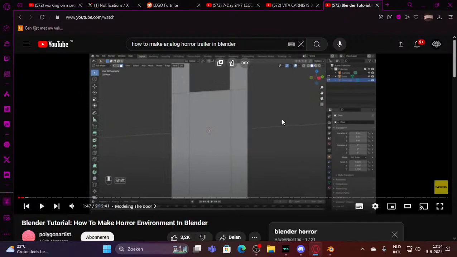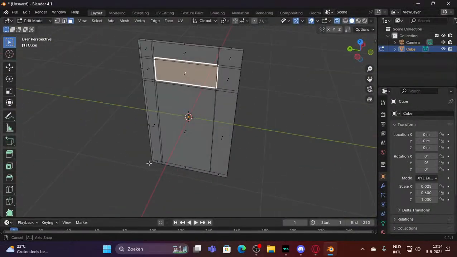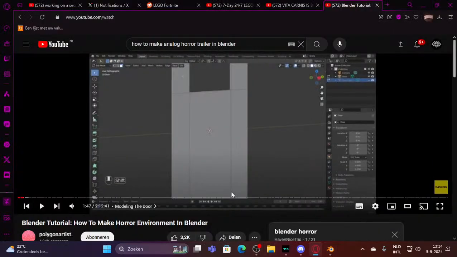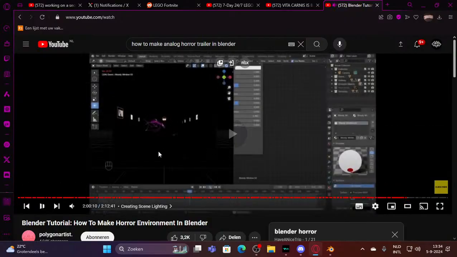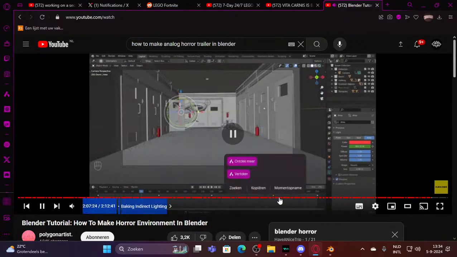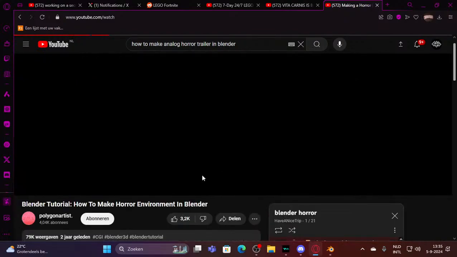So we're making a door now. This is a door. Then I should have balanced these two things. Are you kidding me? I like to start lighting my scene now. Because we're rendering the scene in Eevee, we need to commit a few. I should have balanced it before we can even get there.